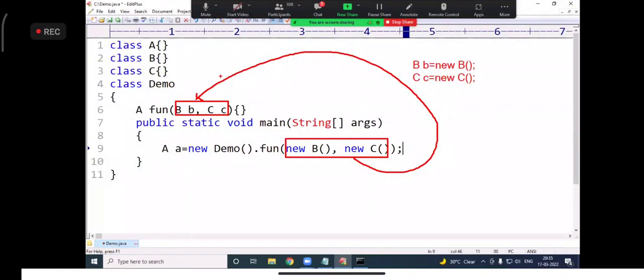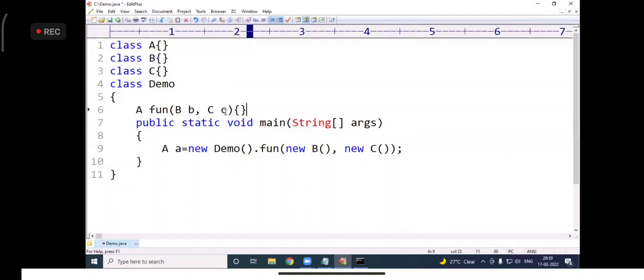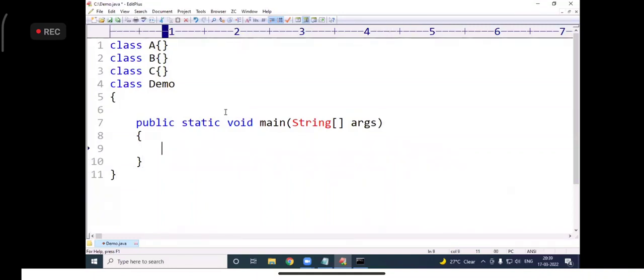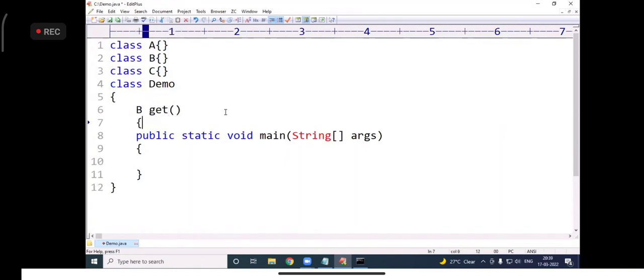See one more example. Now here the return type is B. Method name is get.